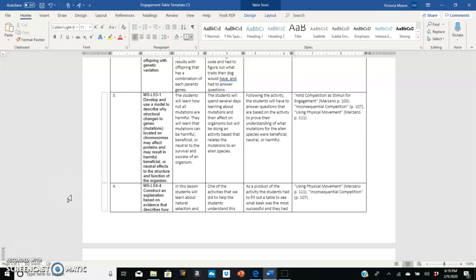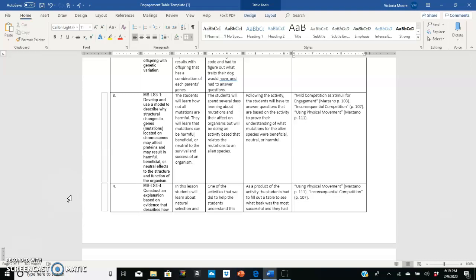So they either had to wear clear glasses, which was actually a mutation, look through a blue plastic lens, which was considered normal for this alien species, or look through a red or purple lens, which were also considered mutations. And they had Fruit Loops, because that was what they ate, colored cereal, and they had to eat it in a certain order, but first they had to sort them out. They had 3 of each color of Fruit Loops, and they had to wear their lens, and they were timed, and they had to sort them out by color.